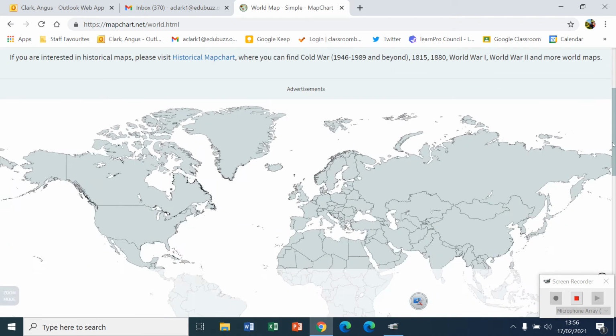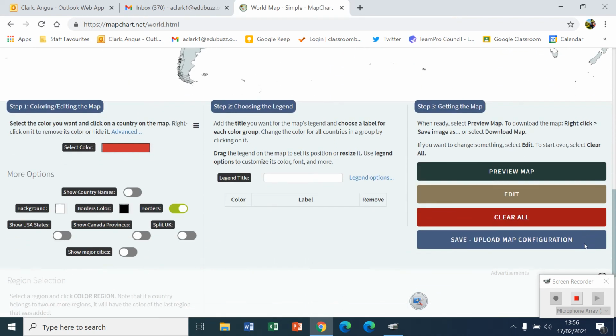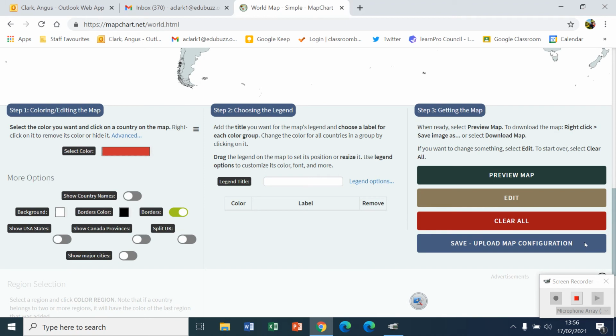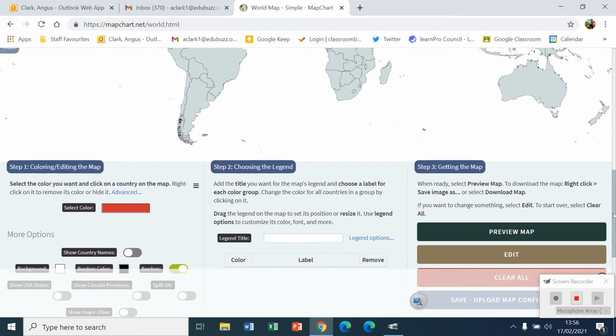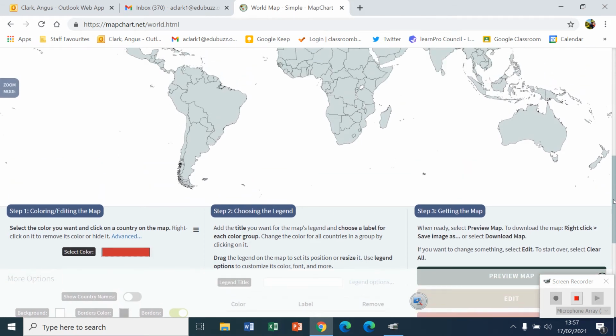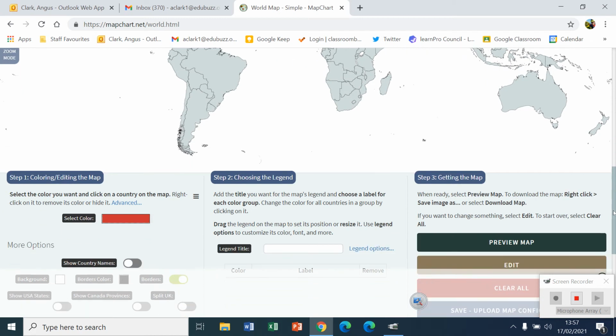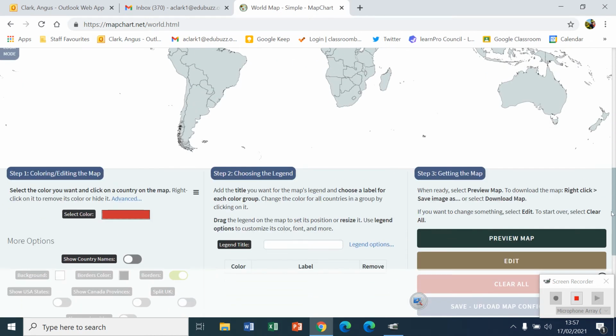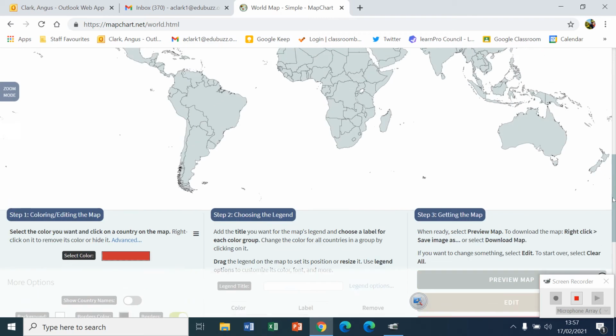All you'll need to do is scroll down and change some options. What you're going to do to start with is select, from the information you've been given in class, countries, and identify whether they've got pronatalist or antinatalist policies. Remember, pronatalist means they want to increase the amount of births in a country, and antinatalist policies mean the government wants to reduce the amount of births, and that can depend on whether they've got a high population growth rate or a low one. And there's lots of problems associated with both of these, in fact.